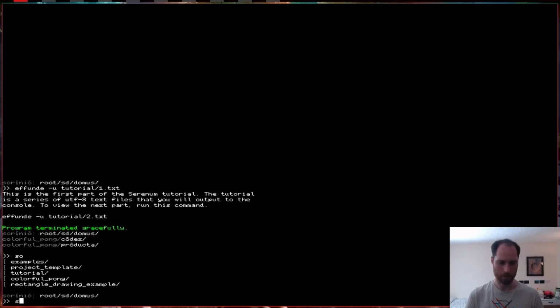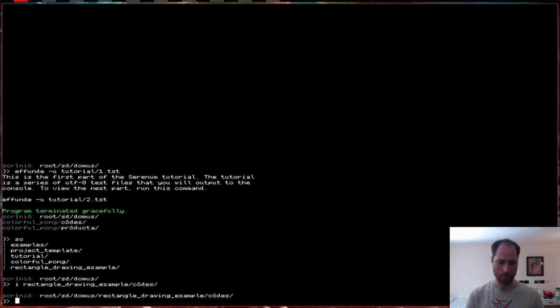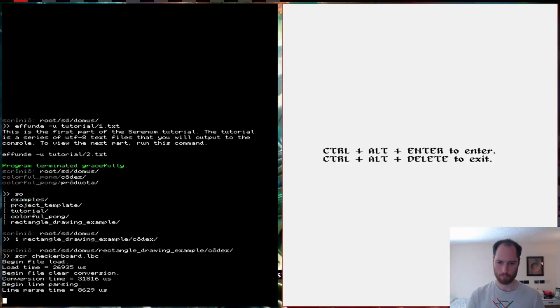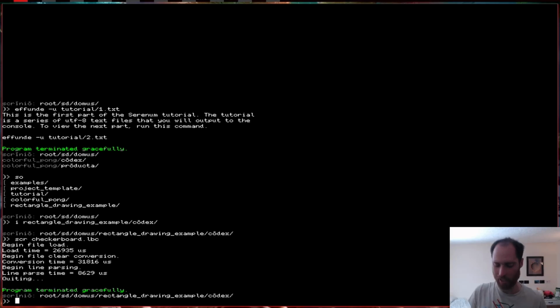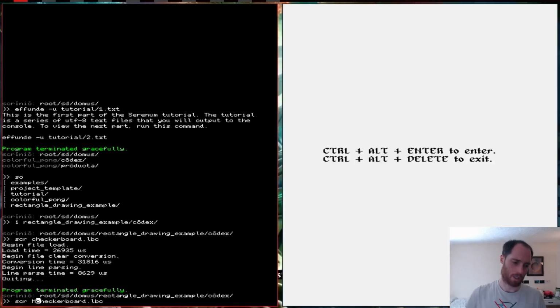No. We're doing rectangle drawing example, codex, script or checkerboard. I will eventually not be making any mistakes about read-only. It will be a while yet.